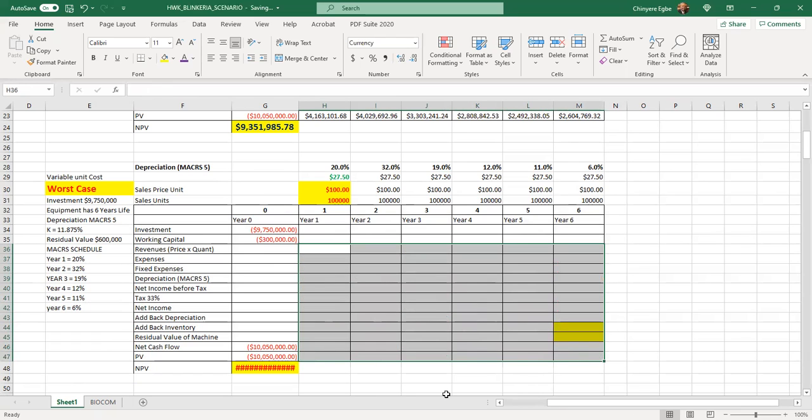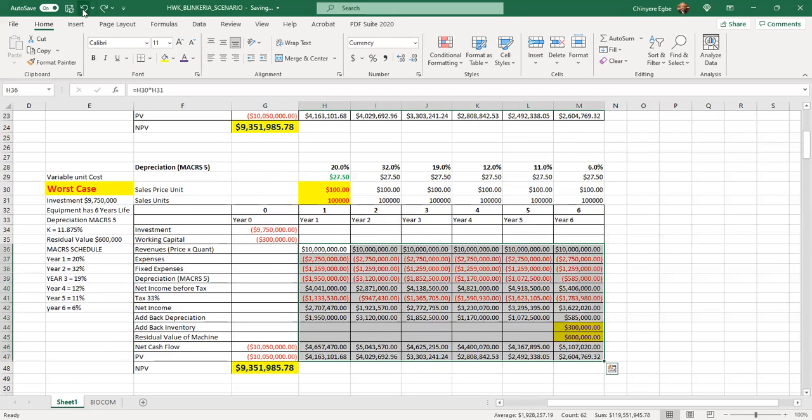All right. So now it's for you to recreate what you have there, and you can just come in and leave it the way it is, because the formulas are there. You don't have to redo the formulas. You can just leave it the way and come in here and change these values to the worst case scenario. And then you change the sales price per unit to the worst case scenario. Then you change the sales per unit to the worst case scenario. You don't have to do anything more, and all these numbers will change. And then you do the best case scenario.